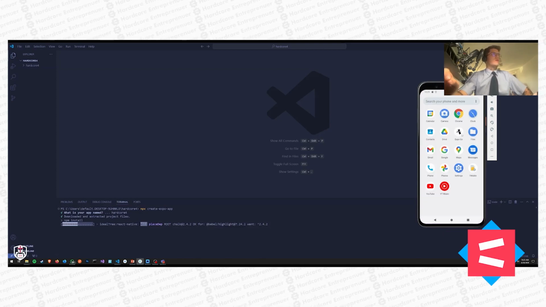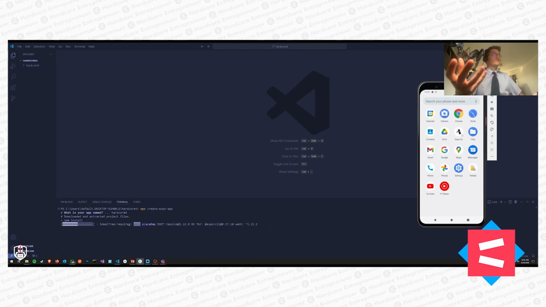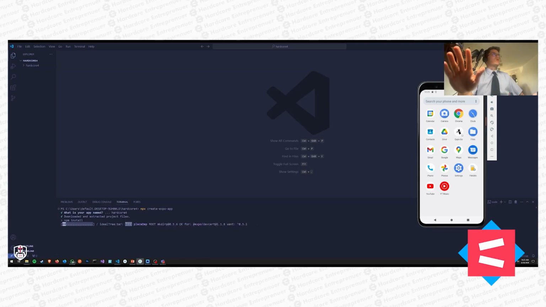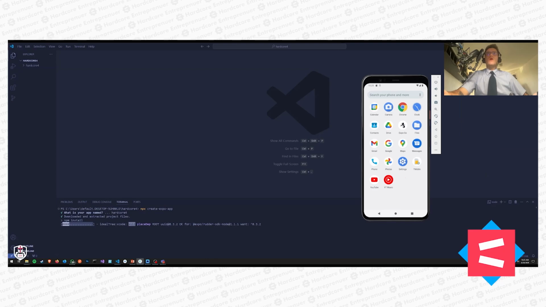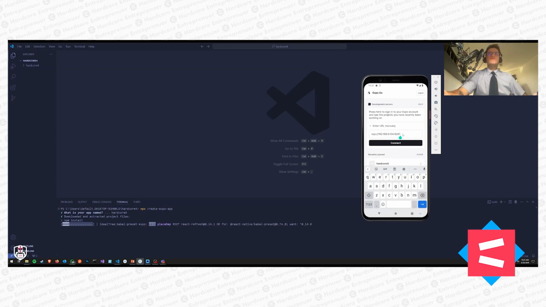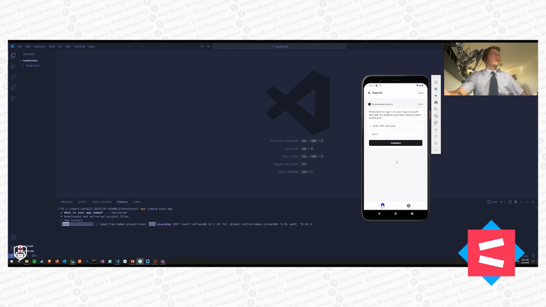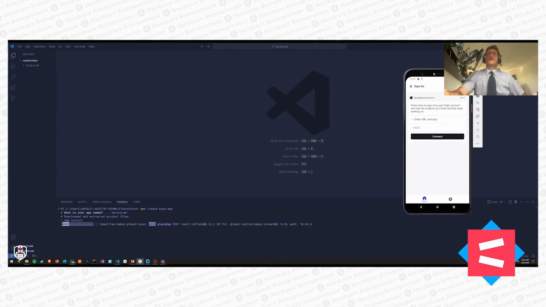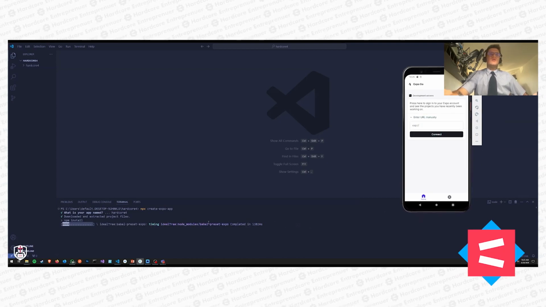In case you have your mobile device physically and you didn't want to use Android Studio, if you have the Expo Go application installed, then the steps will be exactly the same as you can see right now on my screen. Okay, so we will open the Expo Go application. Let me delete this. Okay, I did some tests before, and if we have here the Expo Go application, it is good. For the Android Studio users, let me close this.